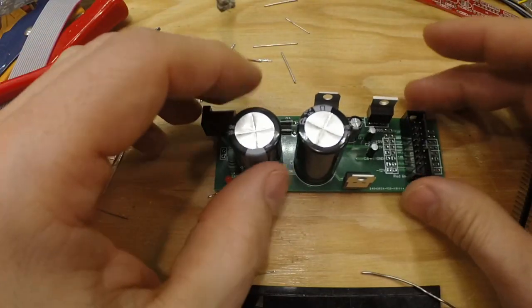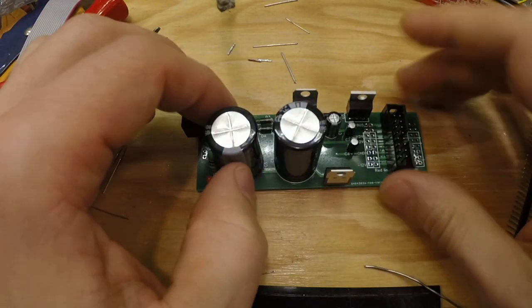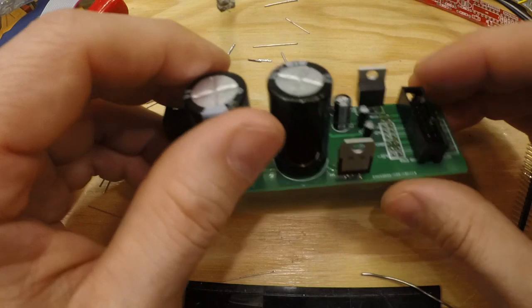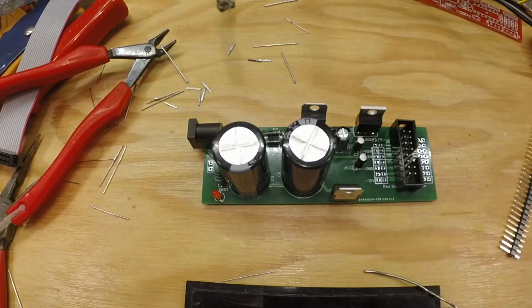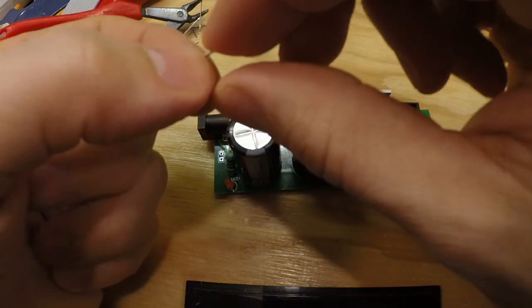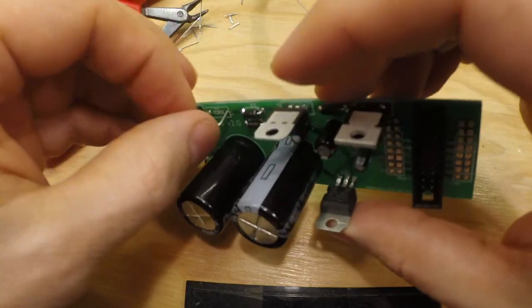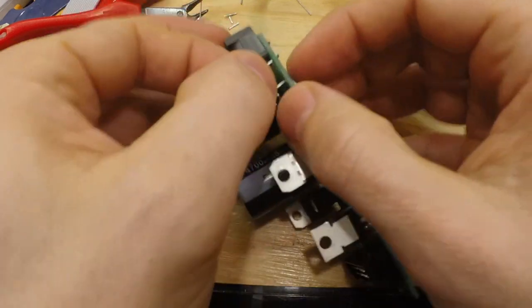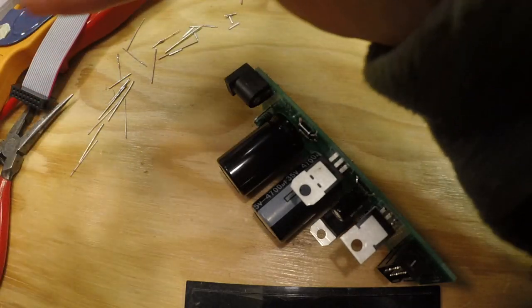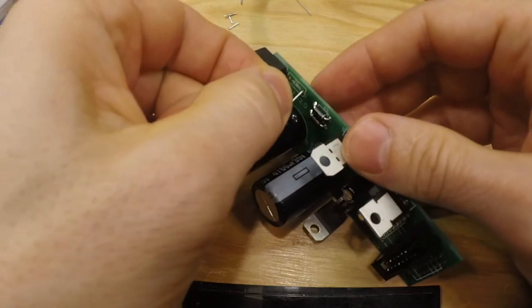19 minutes on the clock, so it really should be quite simple to solder this together. Of course, we need to make sure it actually works, so let's do that. And I did the classic mistake of forgetting to add this little jumper, which I talked about in the beginning, which was very important if you don't have a switch, which I don't. So I need to add this.